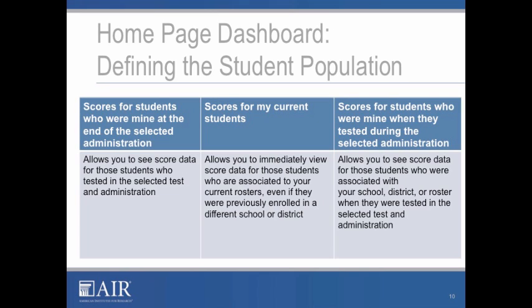Scores for students who were mine when they tested during the selected administration allows you to see score data for those students who were associated with your roster, school, or district when they were tested in the selected test and administration. On the next few slides, we will illustrate an example of how to use the 3 radio buttons.